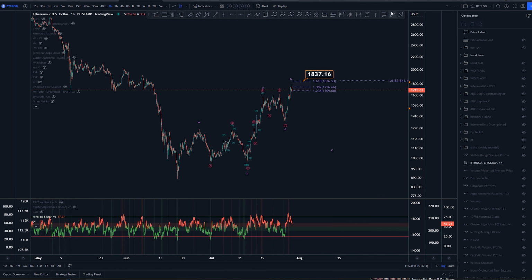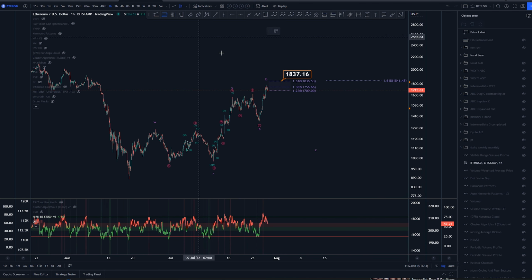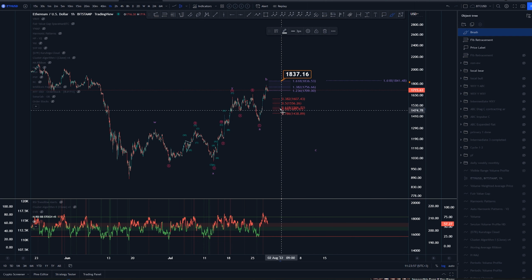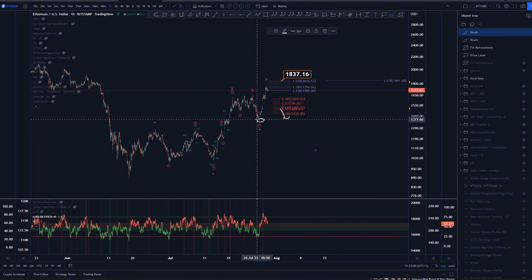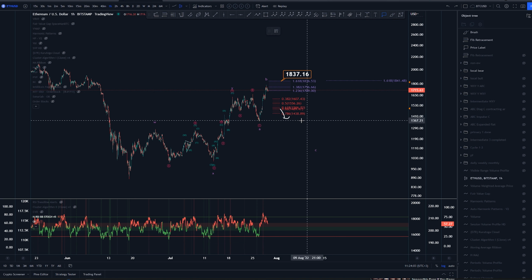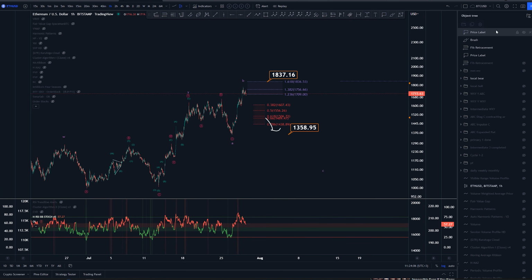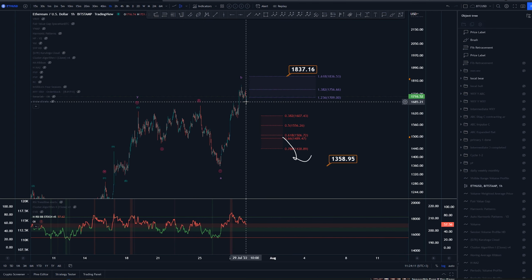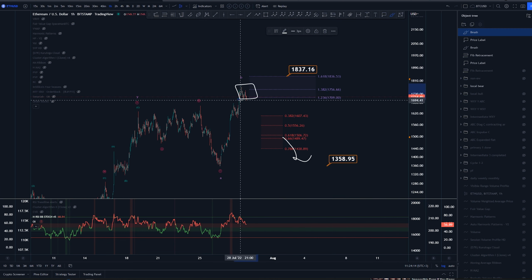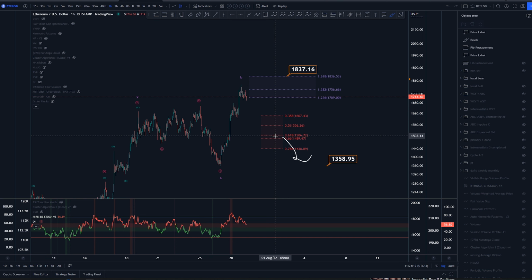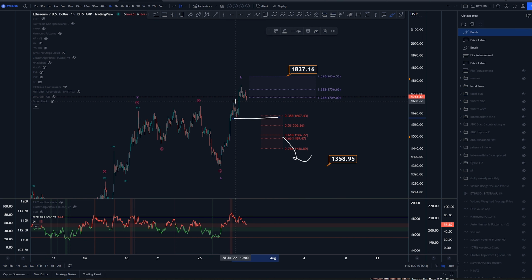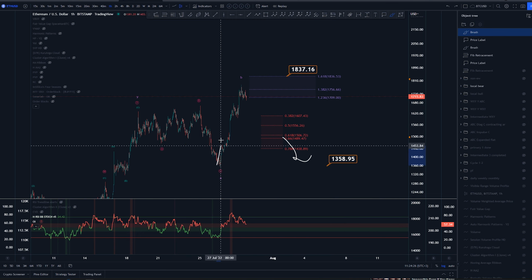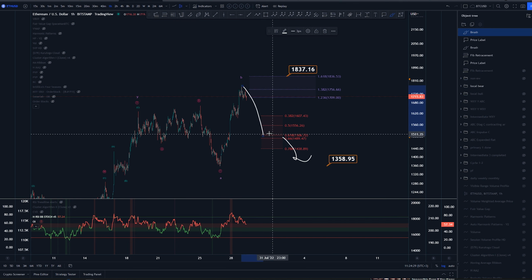But yeah, if the market is turning down and we are going to go below that golden pocket here, we can be turning our looks into more bearish views, especially if we are going to be taking out these lows at the $1363 area. But yeah, not much else in here to say. Definitely going to be keeping an eye on if we are going to be breaking through this first area, which is possibly some kind of wave 4, or this possible wave 4 as well. If we break these, then it is more likely that we have completed this possible 5-wave scenario here and are correcting for that.